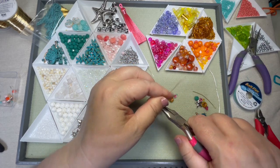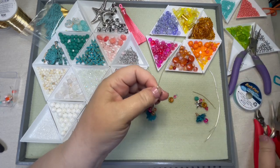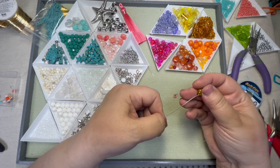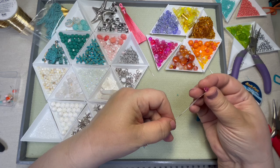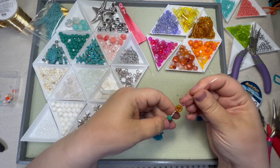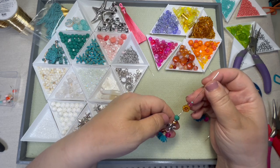Yeah, it's fun to pull a bunch of trays of all your different colors, pull out your color wheel, and say, well, let me try this, let me try that. Let me do a triad, a tetrad. The possibilities are endless. They really are. This bicone's really pretty. Little baby turquoise bead at the top. That's fun.